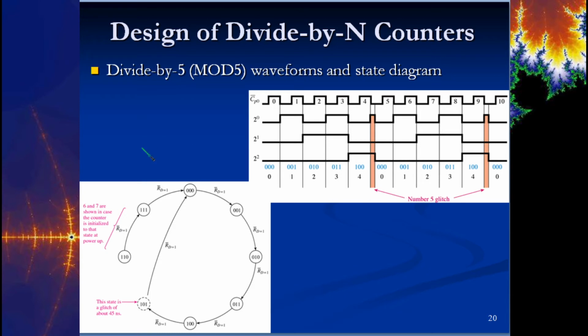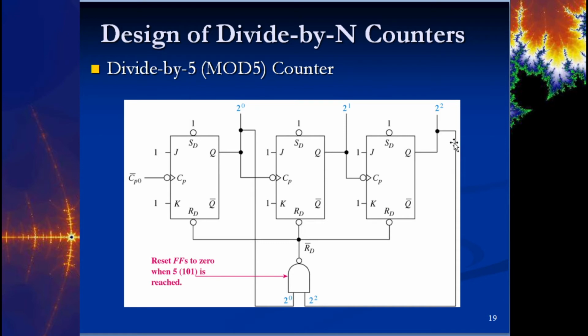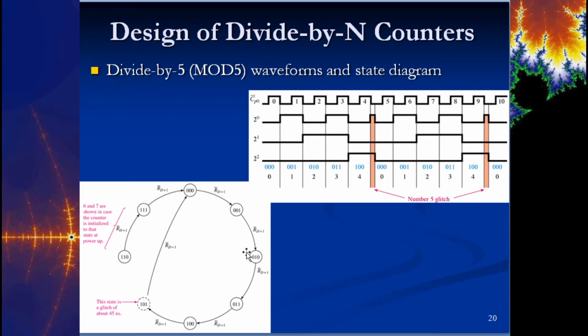Notice what else happens here. Let's say you power up and for some reason there's a 1 1 1 on the output or there's a 1 1 0. That's outside of this count here. But because you're not glitching, the only way you can reset is if this one's high and this one's high. And in that case, that's not going to happen until you get this one right here, and then it's going to automatically reset itself. So if you're at either one of these, it's going to continue the count to 0, and then it will restart in here, all right?